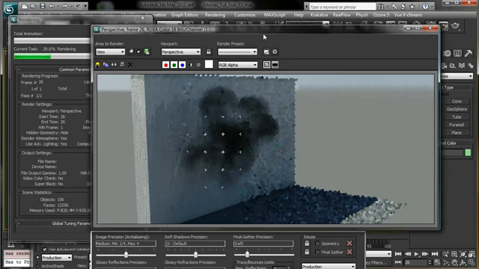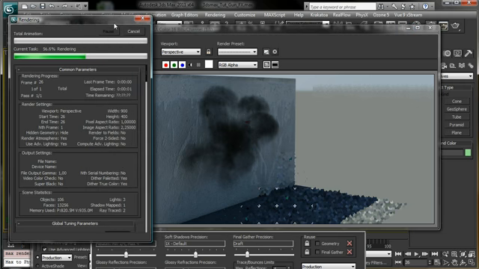So what I'd like to do this time is work directly on a single gunshot, and create all the other details like the debris and tune the smoke. So let's stop the rendering.